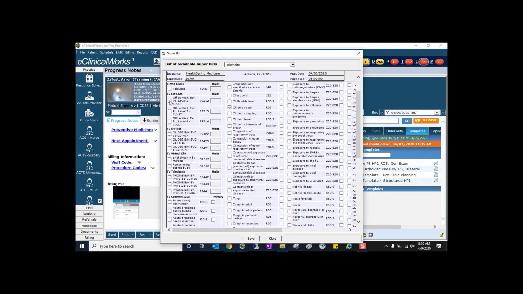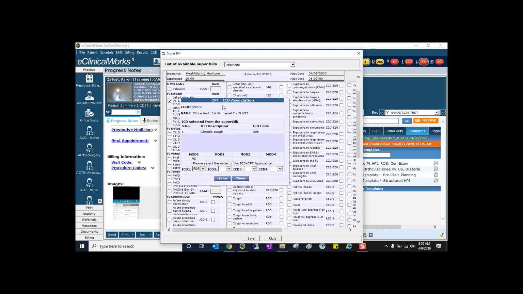For third-party payers and commercial payers, we'll select our CPT codes just like we do for in-clinic visits. Again, the advantage to using this super bill is that the 95 modifier is actually tied to these CPT codes, so it won't need to be manually added from the visit code section. I will just select an example E&M code here. We'll see that once I've selected my ICD and CPT codes, this window comes up confirming that my ICD code is tied to the CPT. You'll see our 95 modifier here. Once I'm done with this particular CPT ICD association, I will click Save.